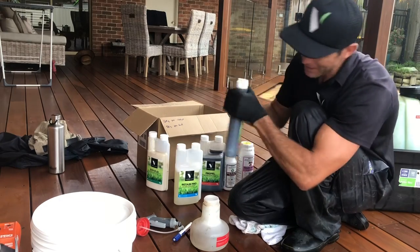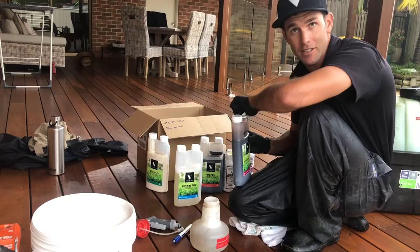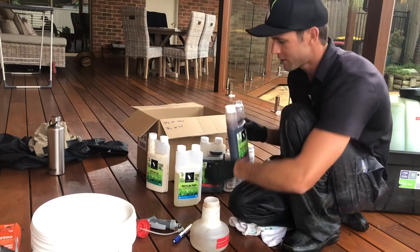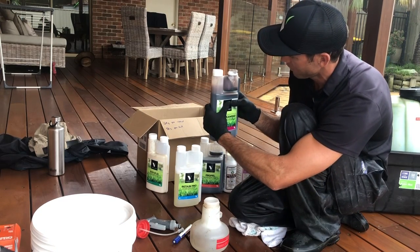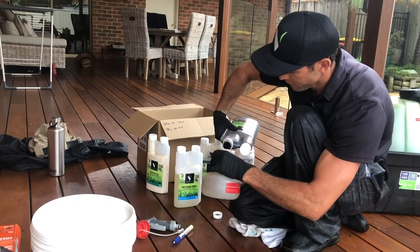Give this one a good shake. So remember, I've got to double it. This is 200 mil per 100 square meters for the sandy soils. So I'm going for 260. So obviously, two lots of 100 mil. In goes the first lot.